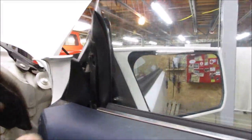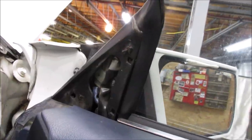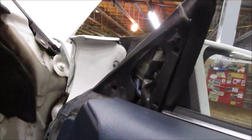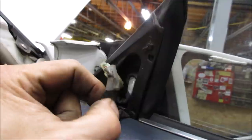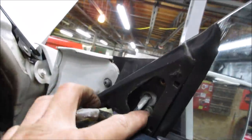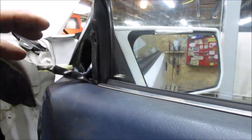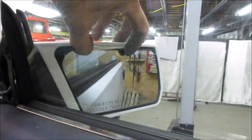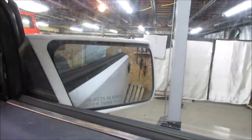Yeah, it looks like somebody's already been in here, jumped over to the passenger side, because this is floating. Yeah, this broke off. You got a screw there. And we got the controller for it. Here, those two screws. There's another one up there. Even if we can get it so that it has a lot of drag on it to stay put wherever you set them by hand, I'll be happy with that. But again, they're just flopping around too much.